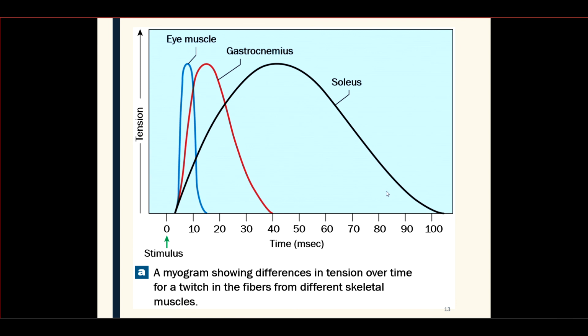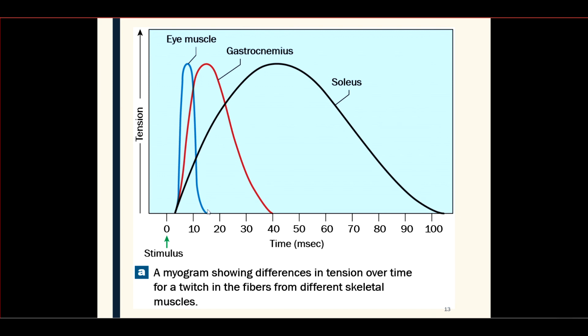So here, this is just kind of showing you, you don't have to know these times, just to give you an idea. Like an eye muscle, notice the twitch contraction is relatively quick, right? It's maybe 10 between the lag and when it stops, end of relaxation, maybe 15 milliseconds, right?